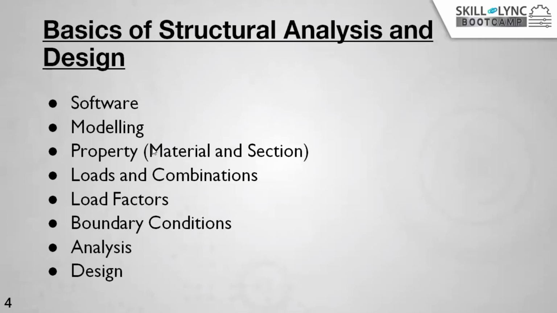We have to choose a proper material and sectional property for the members, and loads and combinations. Any structure can be defined in a proper way by the loads. Otherwise, we will miss something. For example, if you want to design a commercial structure like a mall, you cannot apply a residential load on those floors, because the intent of the purpose is to use it as commercial.